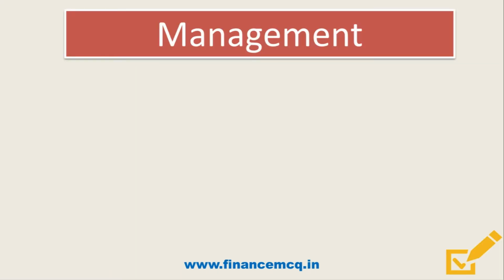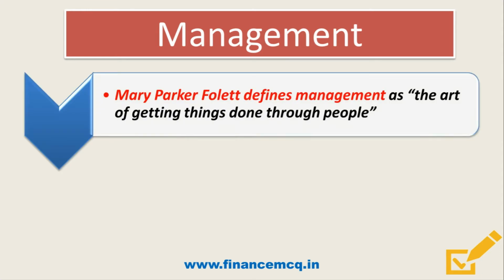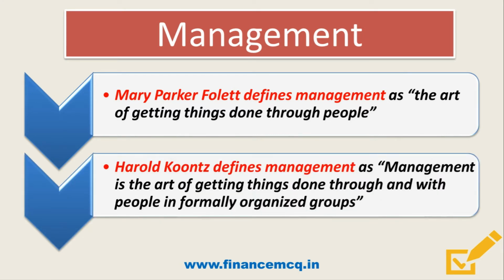So friends, let us start with our first topic, which is management. We will understand management by two definitions. The first definition is given by Mary Parker Follett, who defines management as the art of getting things done through people. The second definition is given by Harold Koontz, who defines management as the art of getting things done through and with people in formally organized groups.